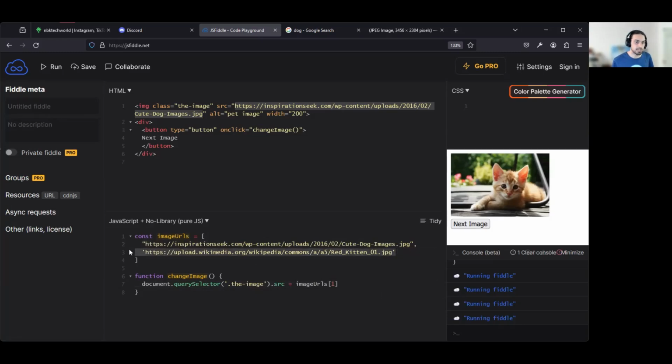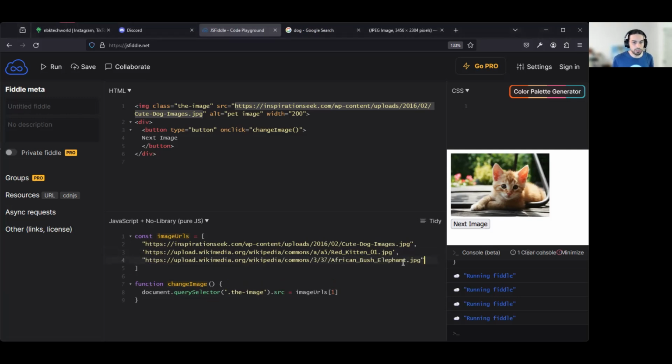Now, once we get the second element, we can figure out a mechanism to keep alternating the images, right? I could have another image. Let me find another image. So I add a third element to the list of image URLs. If I want to access that, that will be index 2, because we count 0, 1, 2, right? 3 minus 1 is 2. Nice. Now we got 3 images.